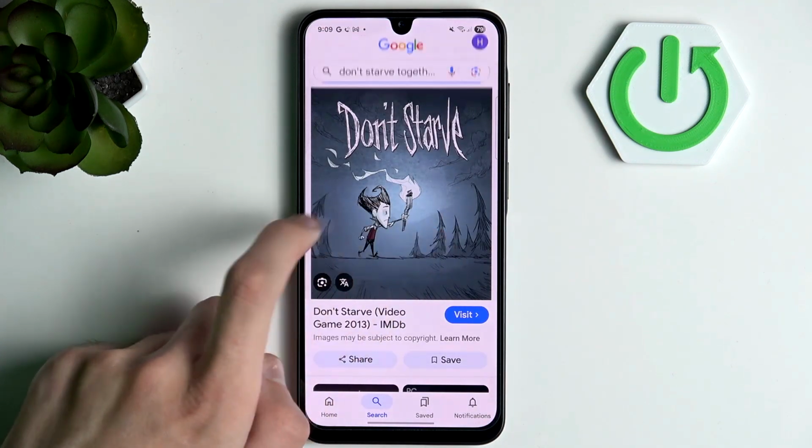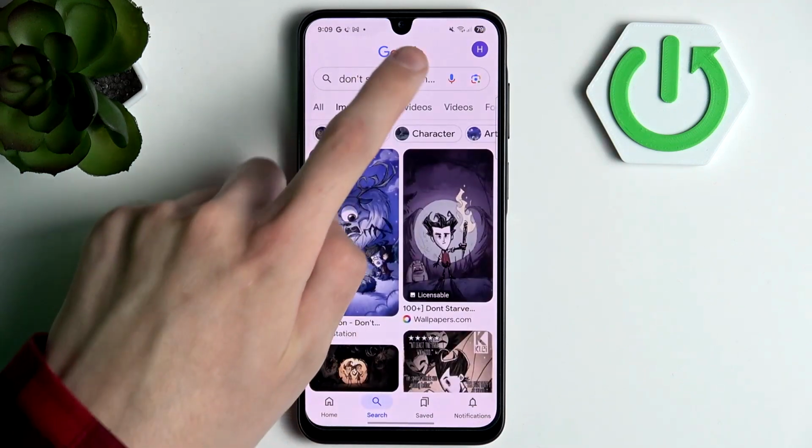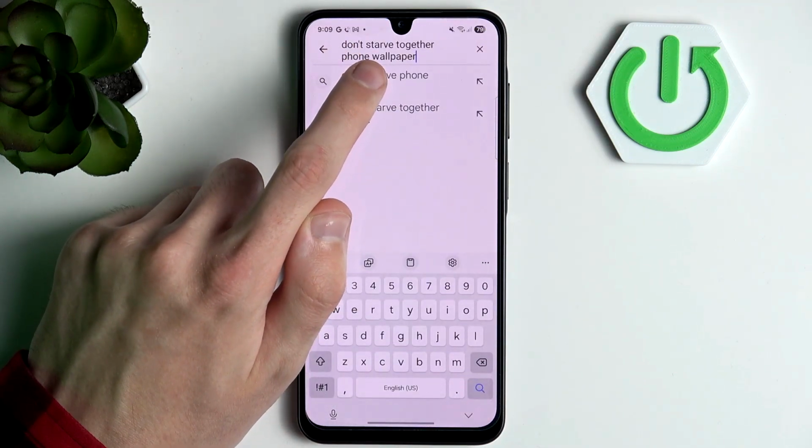And as you can see before, I have searched for Don't Starve Together wallpaper. It's important to note that you can just use whatever you want. I use Don't Starve Together because I just like the game. You know, it's pretty cool. And it's important to note that you have to input phone wallpaper, not wallpaper itself, because if you just put wallpaper, then most of the time we'll see PC wallpaper, like in basically this format, this ratio, and that is not the phone format. We want this ratio, which is much better for me. And we have to just remember to add phone wallpaper after searching for whatever you like.